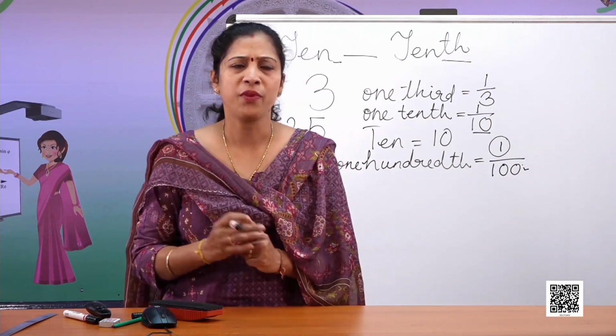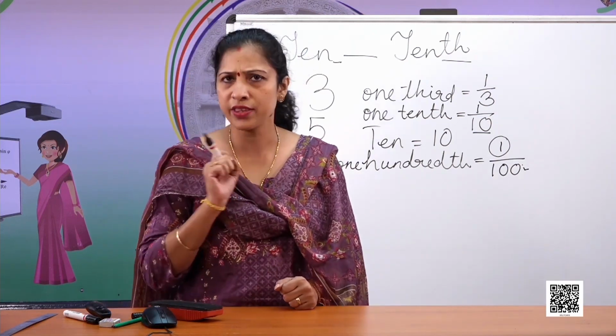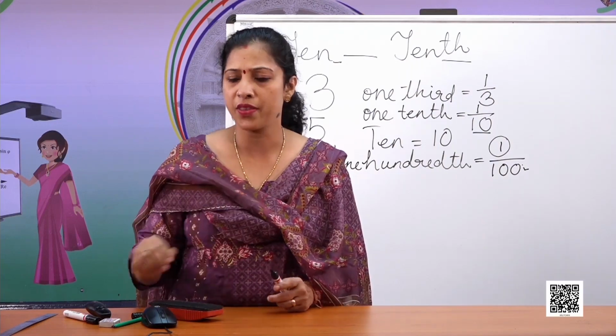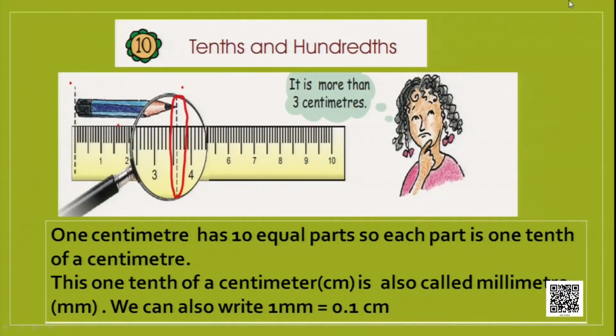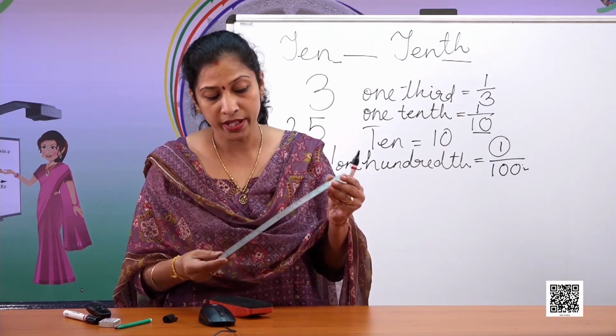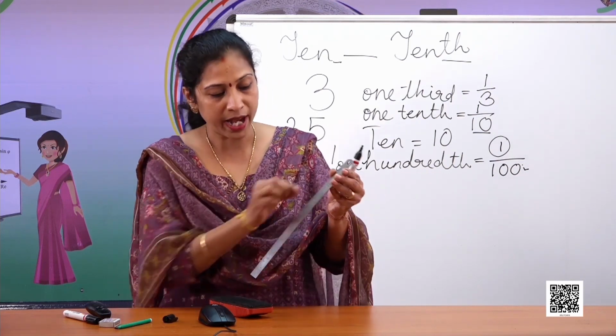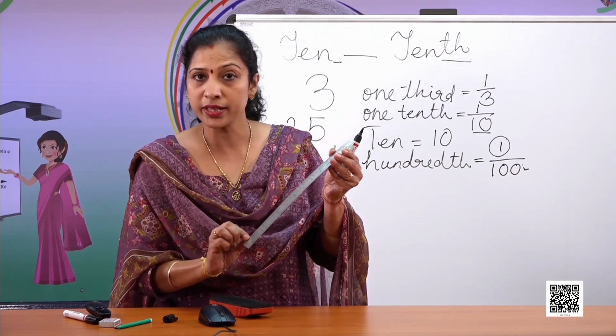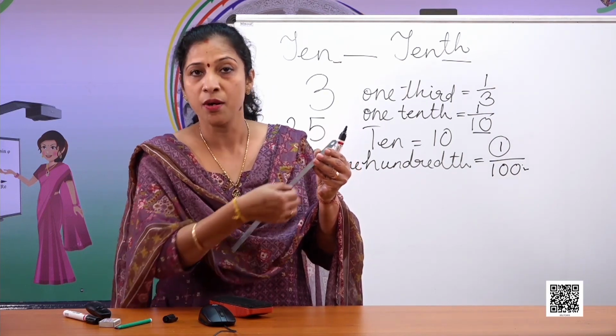Now children, I was just talking about the length of the pencil. Now you can see on the figure. Here you can see a pencil over here, and this pencil is measured with the help of a scale. Why do we take a scale? And what is the use of a scale? You must have seen this is a scale. You must have been using it for a long time. But what are the two markings of this? So here you can see that one side is with a small marking, whereas the other side is with a bigger marking.